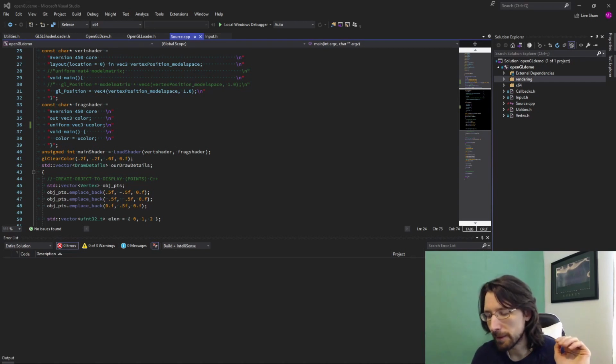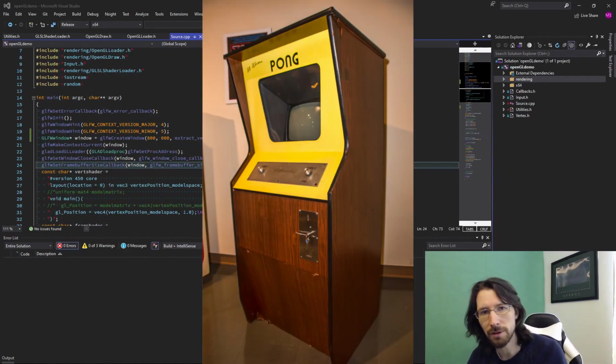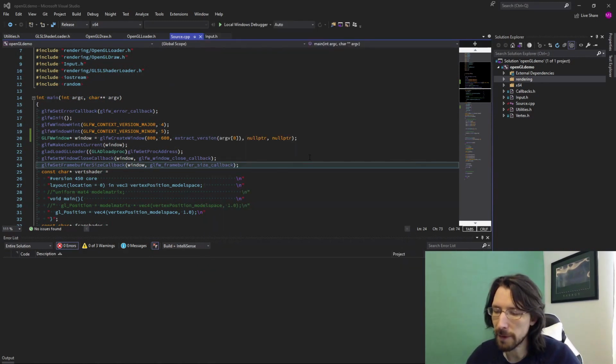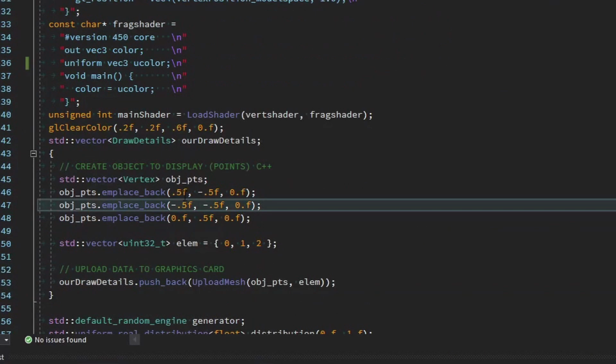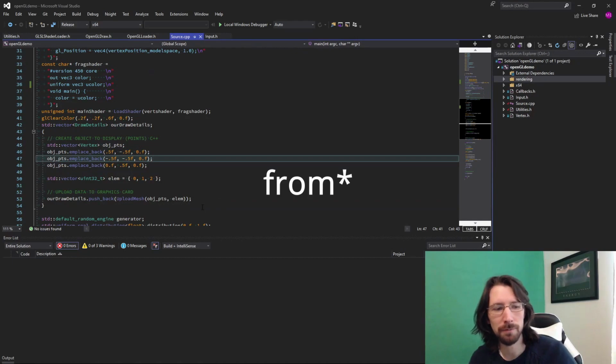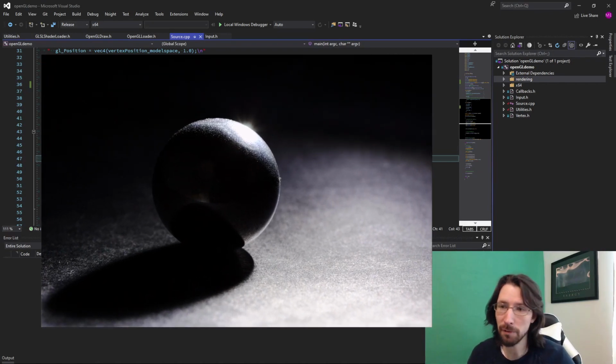So the problem now arises for me where I don't exactly know what to teach yet. I was thinking, hey, maybe I'll make a little Breakout Pong game and just show some features from OpenGL with that. Or maybe I'll teach you how to load models, but that's just the same thing I kind of already showed with these points, except you can add to it or subtract from it. Or maybe I should show you more about shaders. Maybe we should just go full on into shaders, which is very relevant to OpenGL.